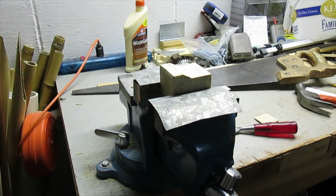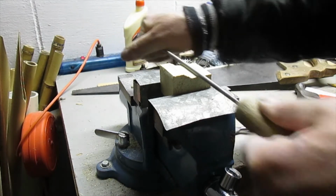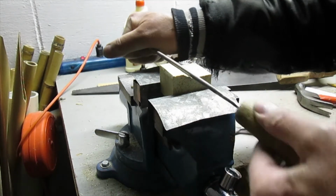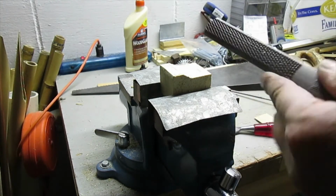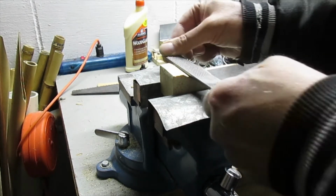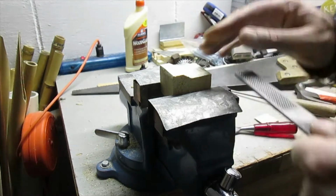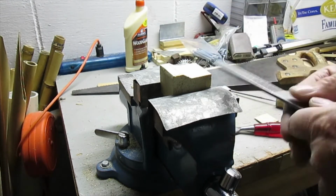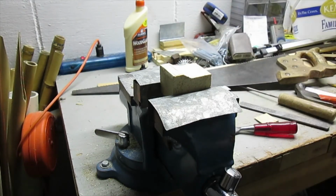Let's see. Got a round file. So I have a little bit bigger diameter one, but I don't. So let's see how this one does. Yeah, it's working pretty good. But I'll keep working on that, and it'll be ready to install.